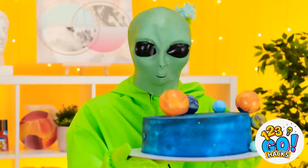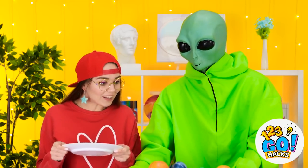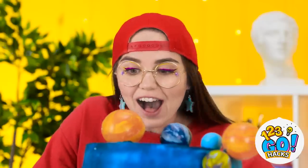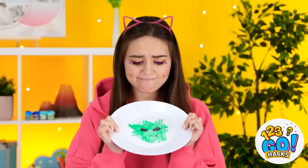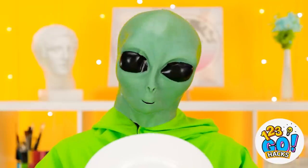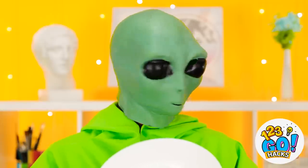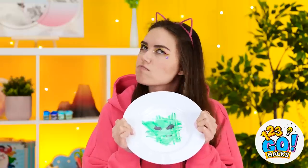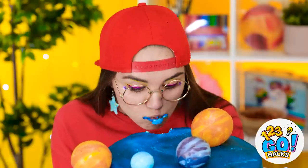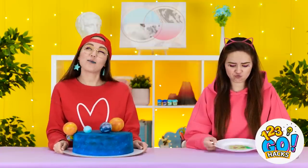Here — you can have this! This might be the best cake I've ever seen! She gets a cake and I get nothing — just this alien scribble on my plate. Hey, what about my plate? Don't you want this one too? Maybe in exchange for a cake? No? What the heck — you're the one who drew it! Mmm, this looks great — I'm going in for a bite! That is one delicious space cake! I'm definitely glad that I won this one!